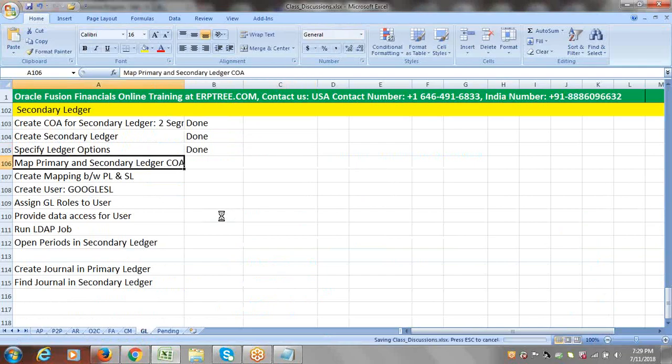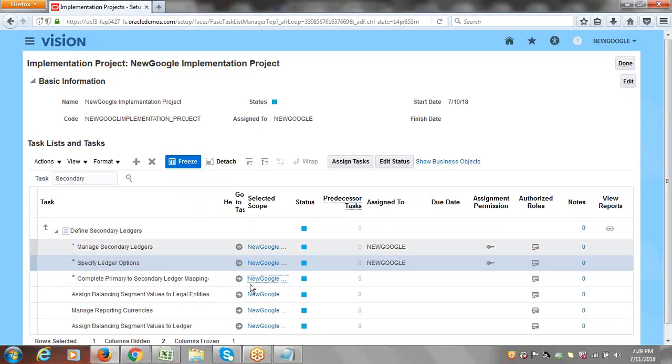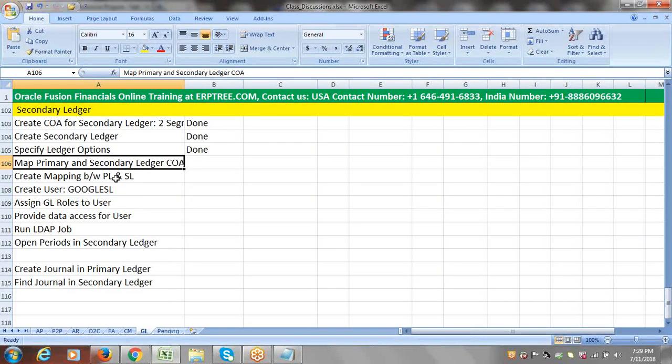Now we have to perform the mapping between the primary and secondary ledger chart of accounts. Okay. Here you can drag a little right. So complete the primary to secondary ledger mapping. This is ledger mapping. Now we have to map the chart of accounts.